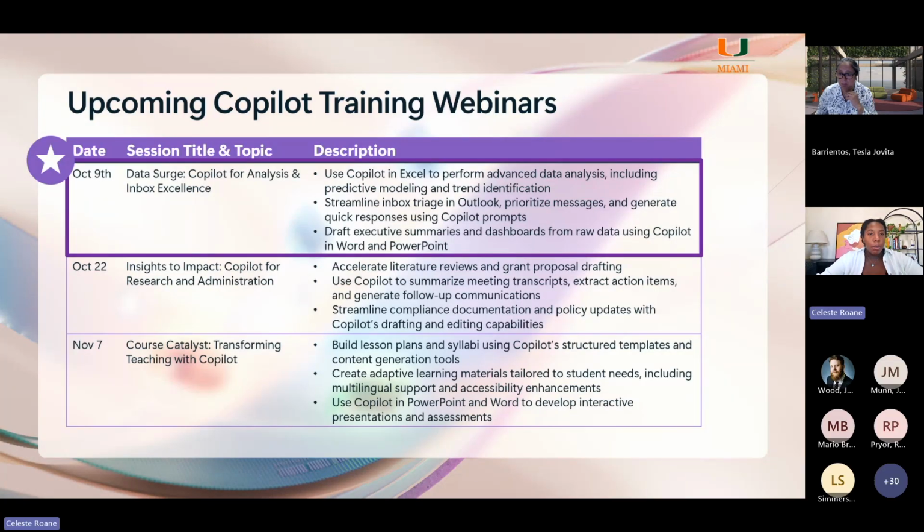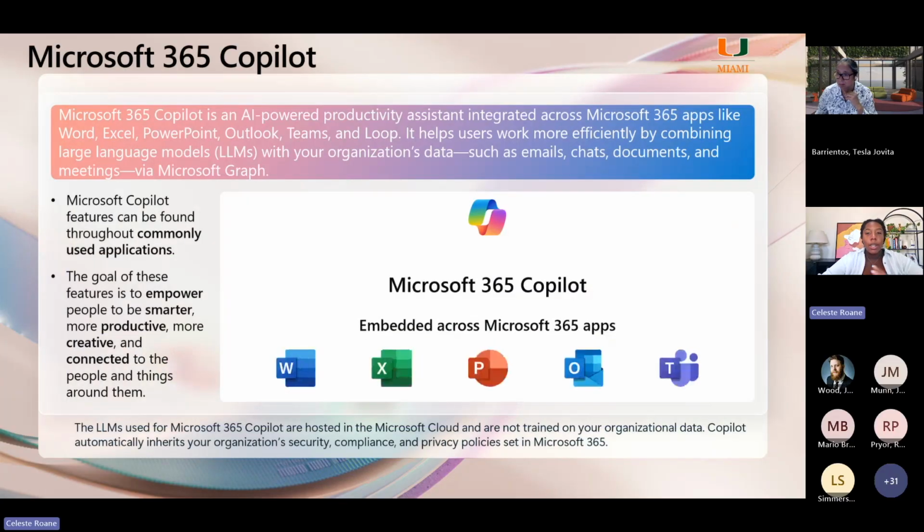All right, so let's jump into it then. What is Microsoft 365 Copilot? The best way to describe it is your AI-powered assistant. What makes it truly powerful is the fact that it is integrated across your Microsoft 365 applications that you use every day. For example, Word, Excel, PowerPoint, Outlook, Teams, even OneNote, and others that may not even be listed here as well.